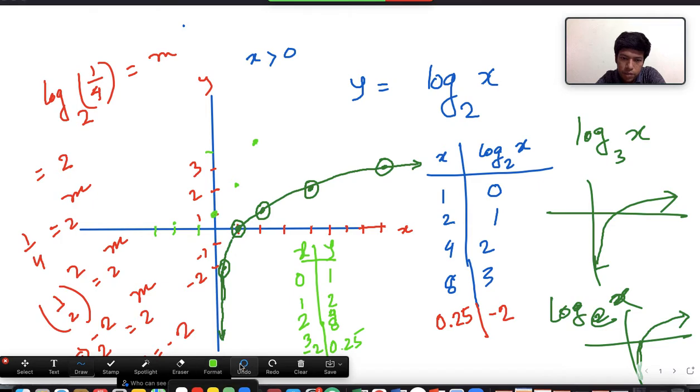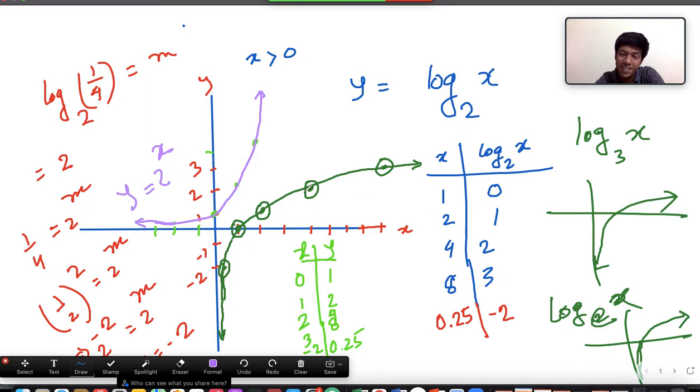And notice this. If we try to draw the graph now, let's take some unusual color. If we try to construct the graph now, see, we got that exponential graph. And this is the y equals 2 to the power x graph. You understand? This is the 2 to the power x graph.